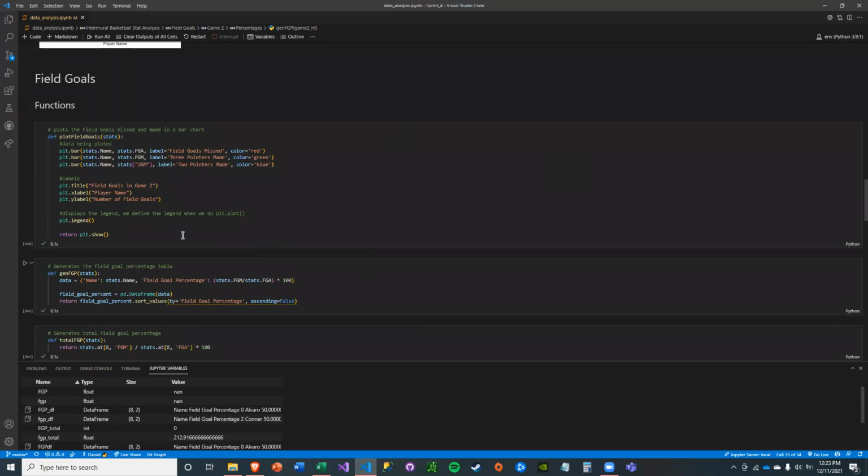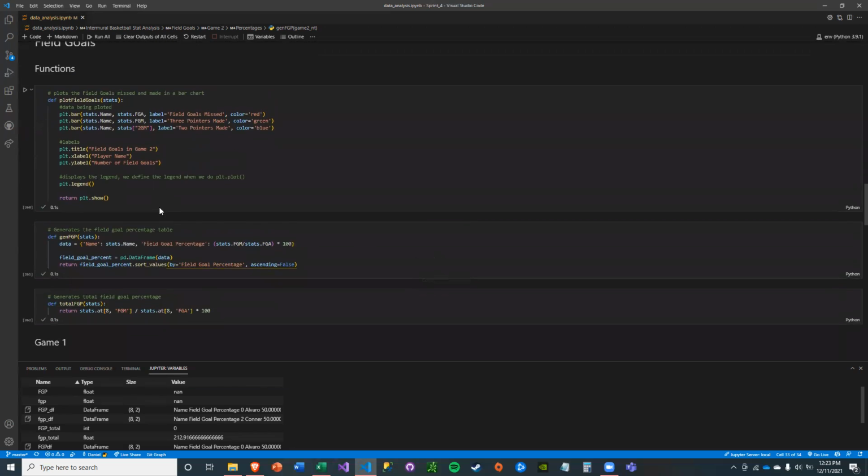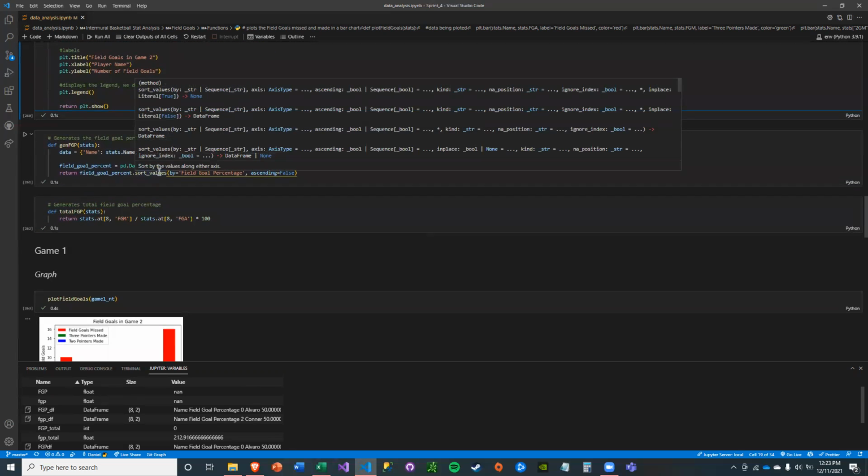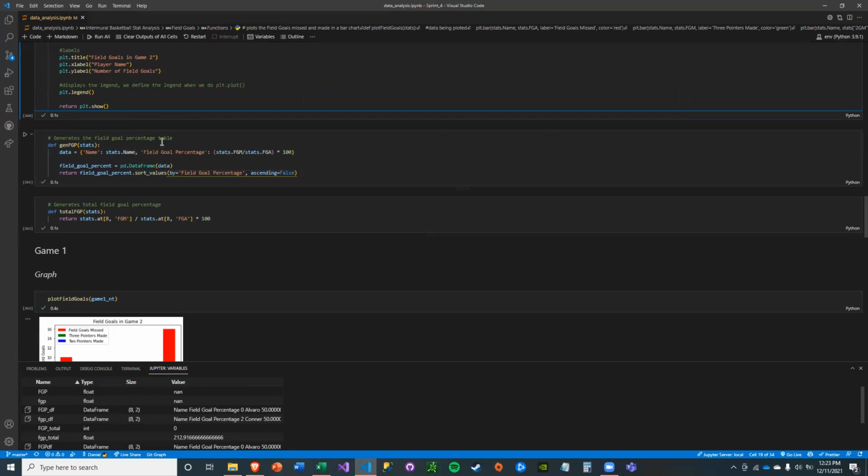With the field goals, I broke it down a little bit more. We've got a function here for doing the charts, and then a function here for getting our percentages. Actually, I did the percentages for each individual on the team, and then here's the total team percentage.